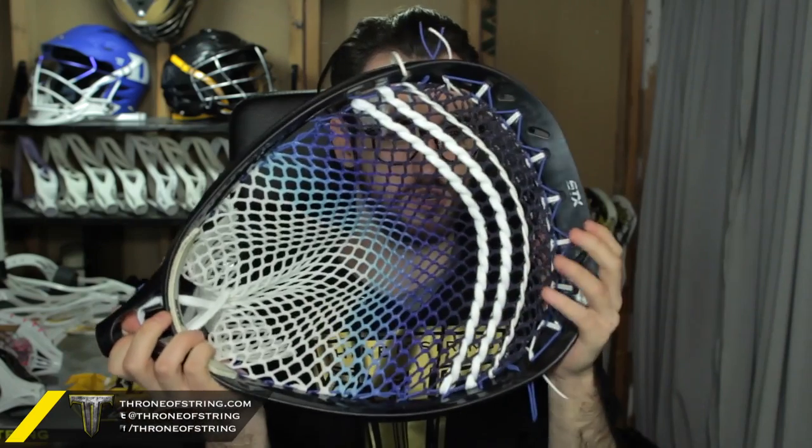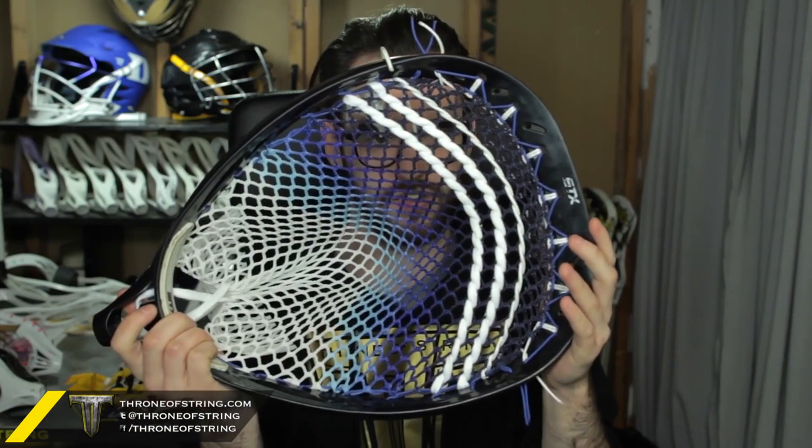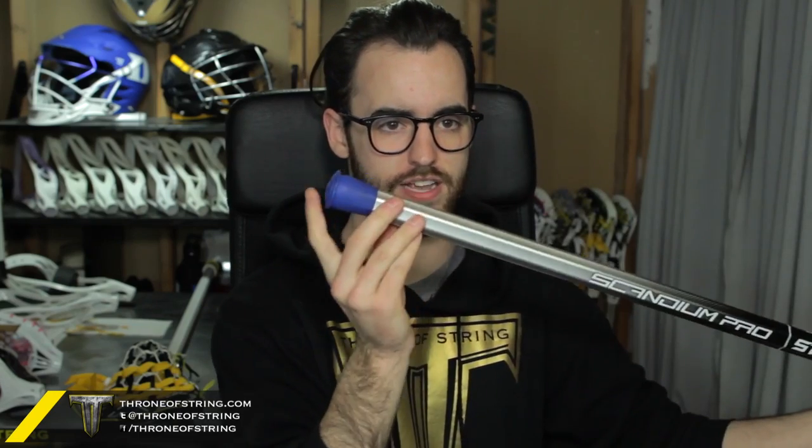As much as they each have something, this one's a goalie head, so it's absolutely insane, the colorway, just absolutely gorgeous. This one I really love because it's got the color in the head. I could see it being on like a black shaft, just looking unreal. It would be really cool to see Duke rock something like this, but they can't have that colorway. Just insane. And then finally is my version of it on the shaft with the colored end cap.